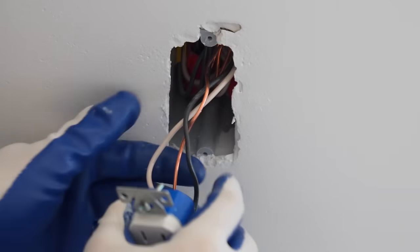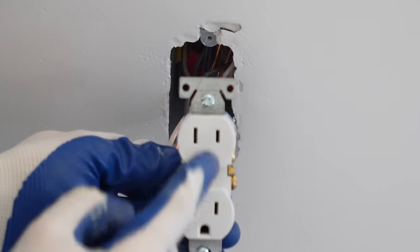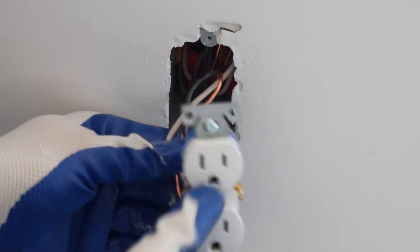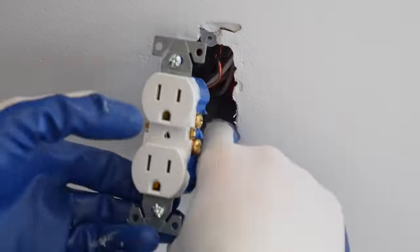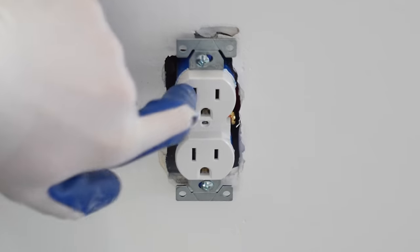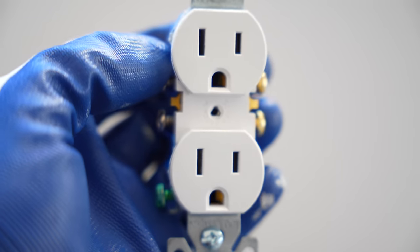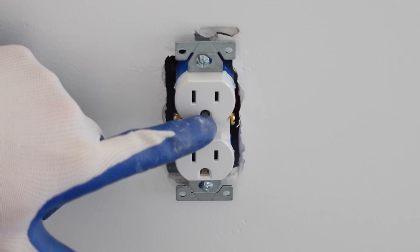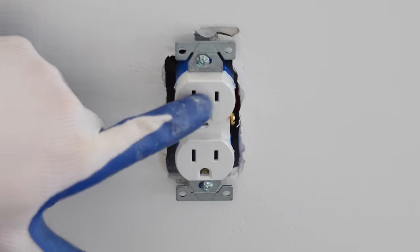And now we're going to place that back into the box. As far as this hole where the ground goes, it can be up or down. There's really no code in my area to indicate one way or the other, but I typically just put it down. These are tamper resistant, meaning there's a little piece of plastic covering these holes here, and it's for in a house so a toddler doesn't put a fork or something in here and get shocked, but I like to put these in a shop as well, just so dust doesn't get back into these holes.